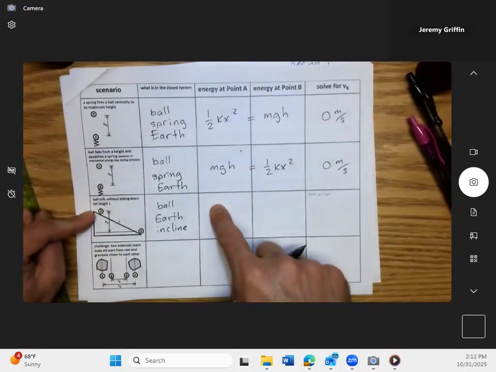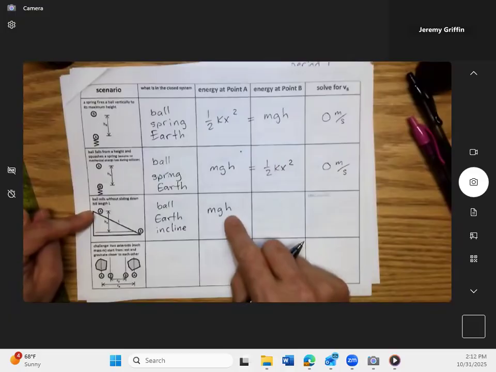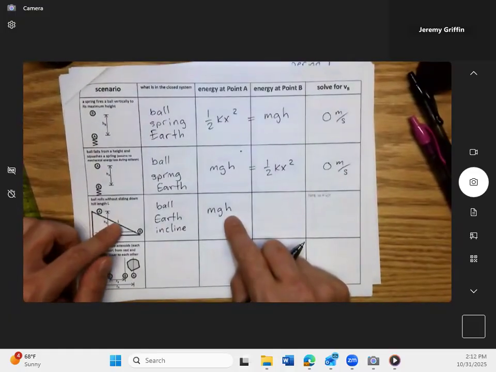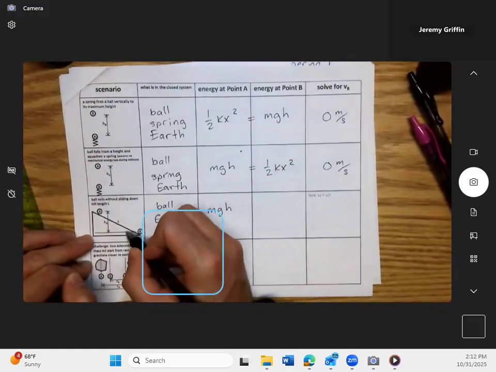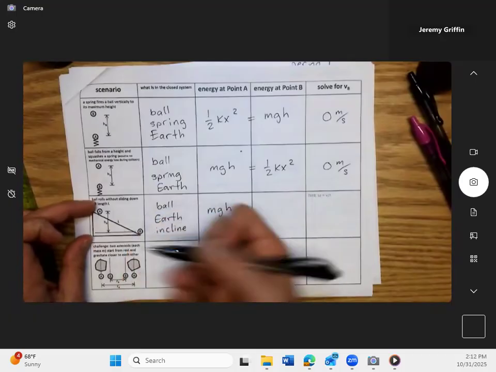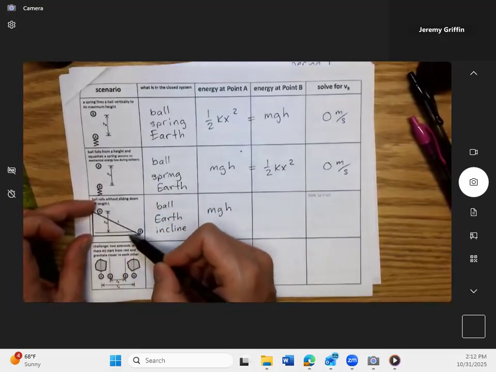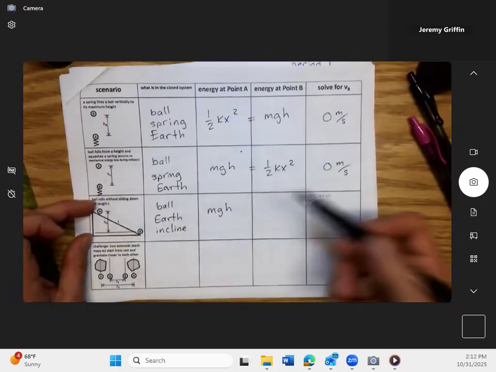Right, so what type of energy at point A? Yeah, it's just mgh, that's all. Now, what if I didn't tell you h, but I told you L and let's say theta? Could theta be this angle right here? Somebody tell me, how do you get h based on L and theta? Sine. Yeah, L times sine theta. Yeah, you could. If I told you just so many meters and this angle so many degrees, you'd go L sine theta, that'd be the height.